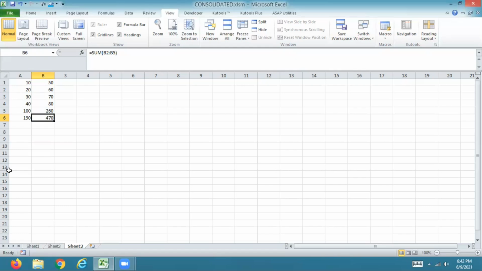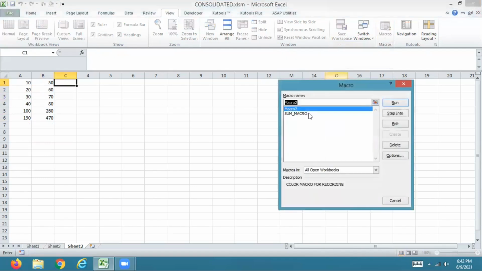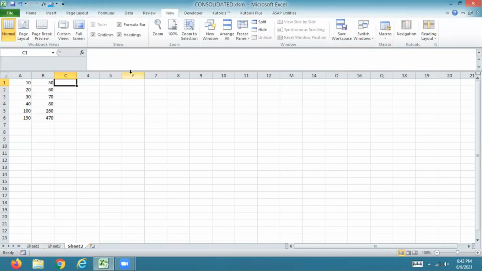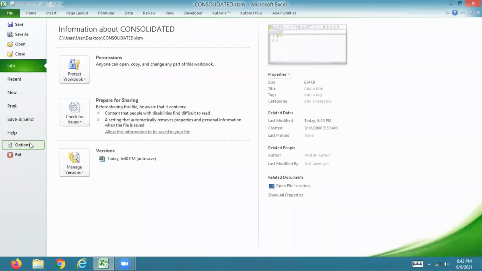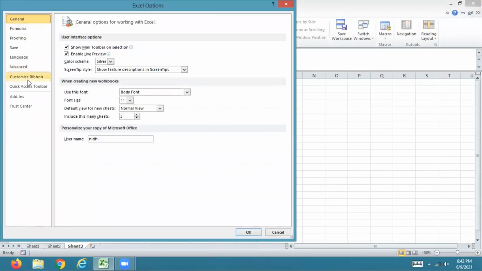So make sure that if you want to use the sum function that way, then we can use the filter table. The table has the same functionality. If the table goes from one line to another line, we can use this functionality. If it is not from one line to another line, we cannot use this functionality. If any macro is available from your side, here we can also show the macro.